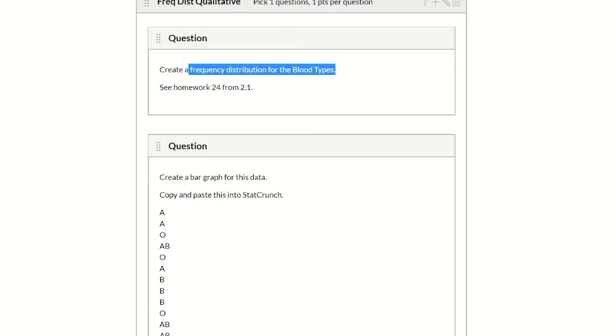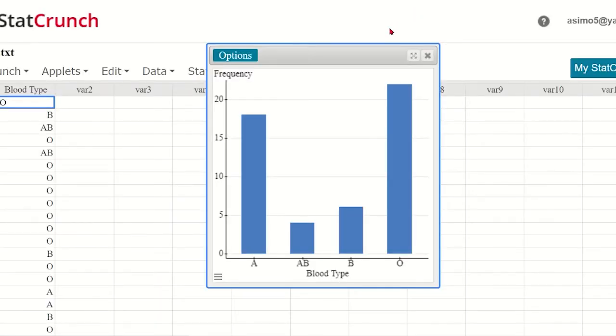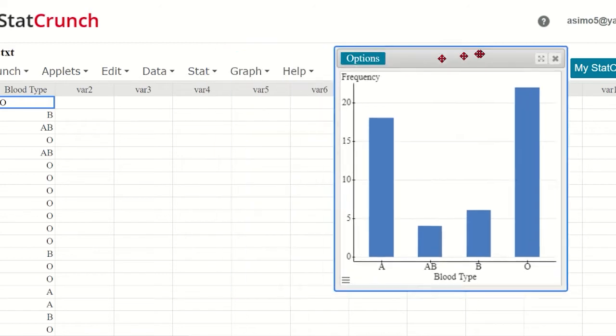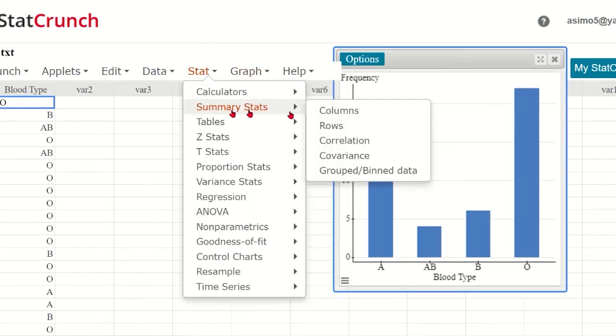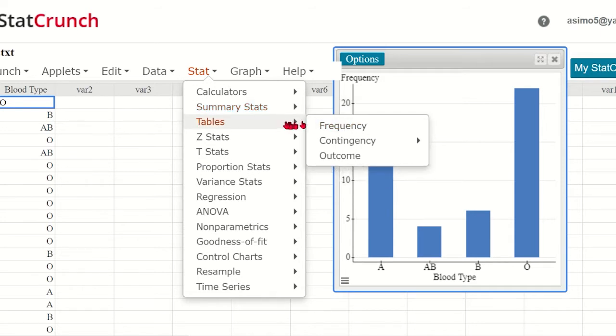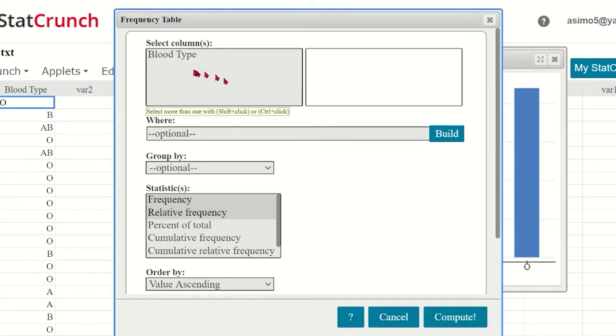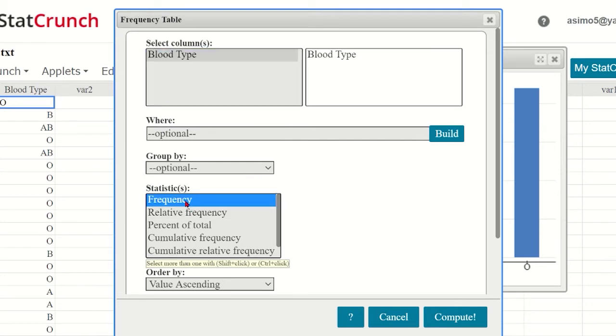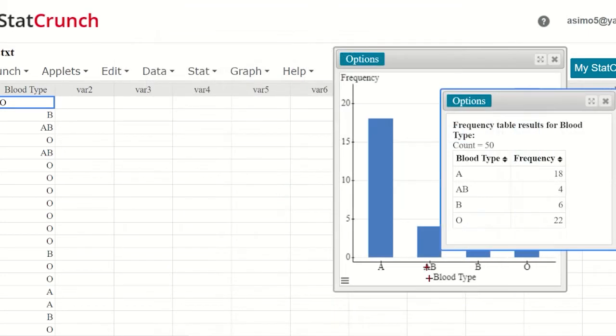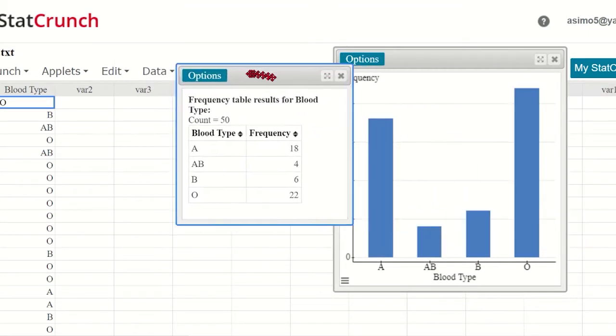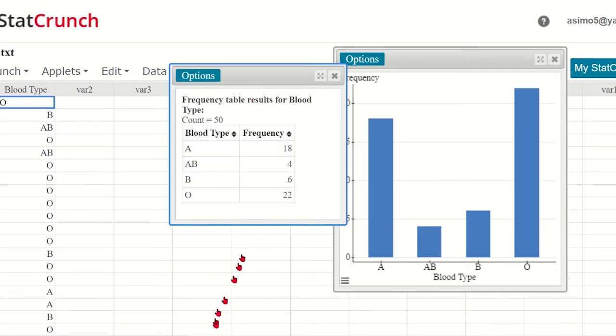So for that, we can go to stat, tables, frequency, blood type. We just need a frequency distribution. So I think we just need that instead.